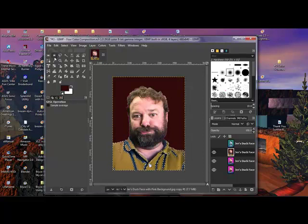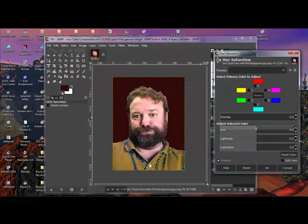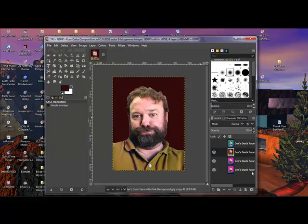I'm getting the beard again, so I'll bring the threshold down to about 20. Let's start selecting these areas by holding Shift down, and I'm getting a lot of it. We can take care of a lot in one shot — let's get rid of that blue and warm things up a bit. Using Hue-Saturation again, let's get a reddish tone, then bring the saturation down a bit to take out some of that blue.